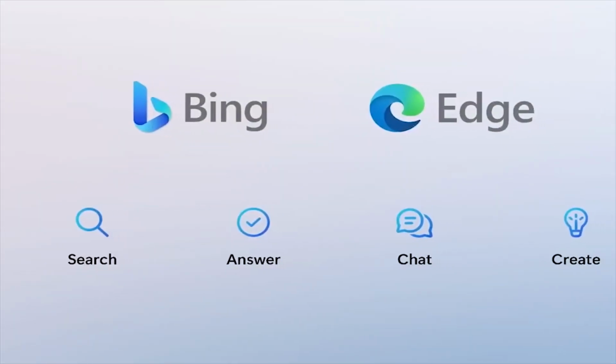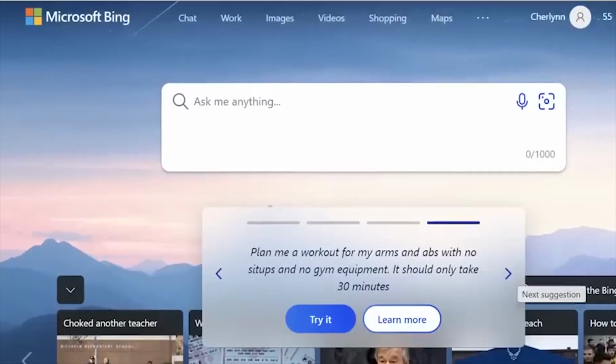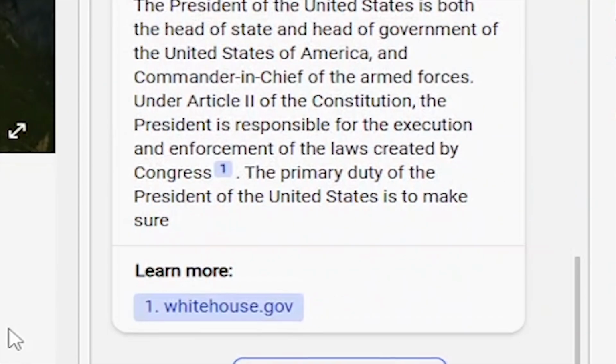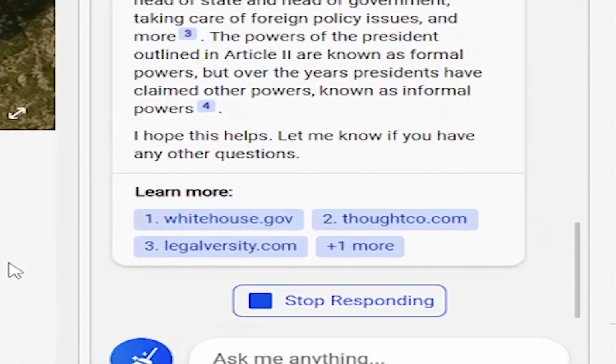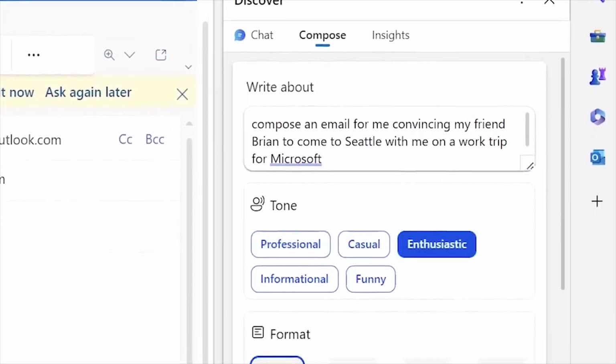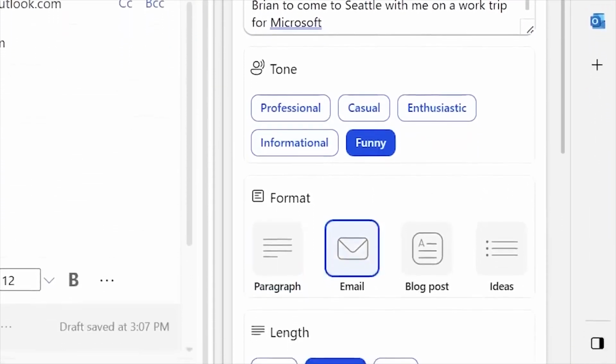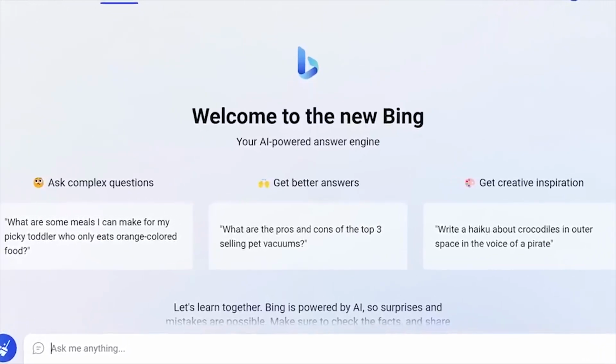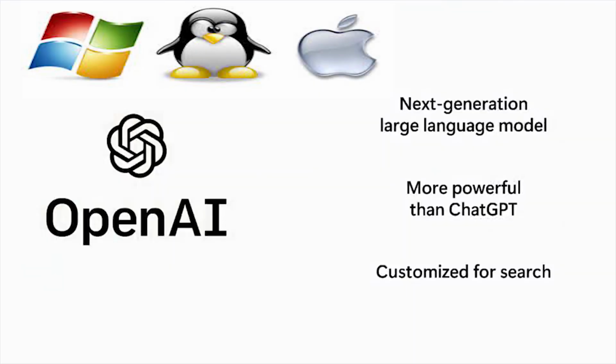If you're looking to maximize the new Bing Chat integration in Microsoft Edge, this guide is for you. This integration, also known as Edge Copilot, Discover, or Bing Chat, can be accessed on the web or directly through the Microsoft Edge browser on Windows 11, 10, macOS, and Linux. So let's crack the windows.